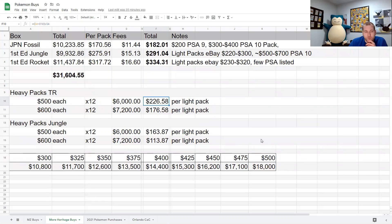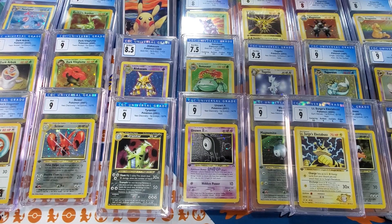That's the box break portion — now we'll go to the overhead view to show a few cards. Don't forget: if you have interest in the packs, shoot me a number and maybe I'll give a YouTube follower discount. These boxes aren't available yet, but by the time you see this video I will have paid. Heritage has been quicker recently — a couple months ago some lots took six weeks, but some of these cards I won two weeks ago and they're already here.